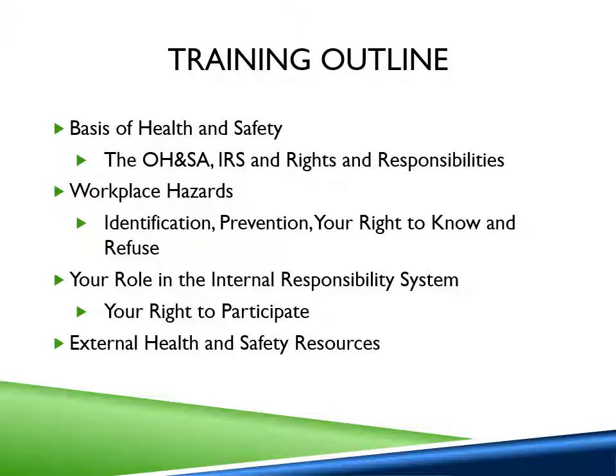The second part of this module will cover hazards in the workplace. This part will include the identification of a workplace hazard, the right of employees to know of hazards in the workplace, and the best order of how to deal with them. We will also address the process to be followed if an employee justly has a reason to feel unsafe in performing a duty. Part 3 of this module will speak to the worker's role in the Internal Responsibility System.